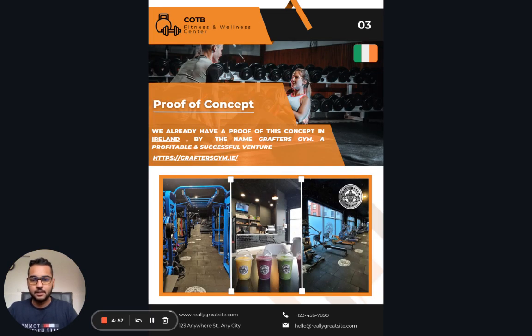Now, after they presented the dynamic approach of what they wanted to create at that space, the next thing they showed was proof of concept, that something similar to what they're presenting is already working, and they're making it even better. So this is really great, guys. This is from the investor standpoint. If something is really working right now and you actually have the same thing but even better than that, then this is interesting. This is interesting because now they don't have to worry about testing this idea. This idea has already been tested in the market in Ireland.